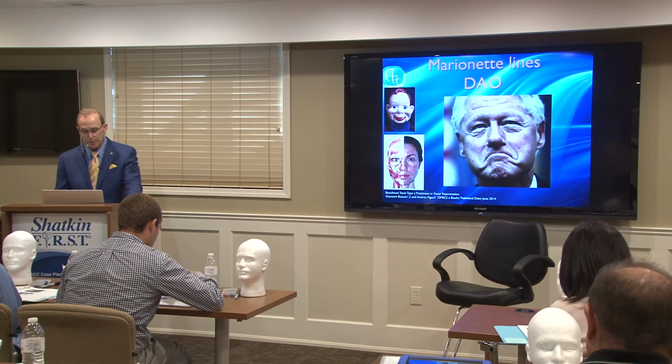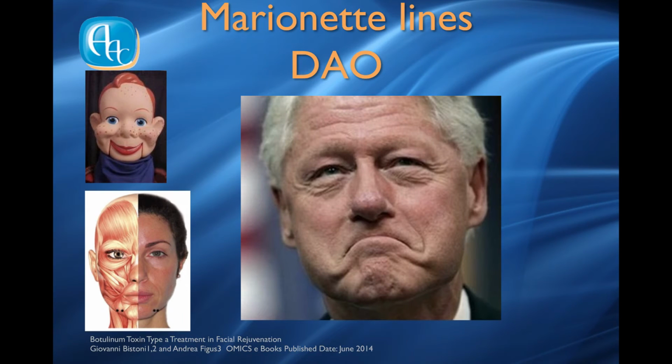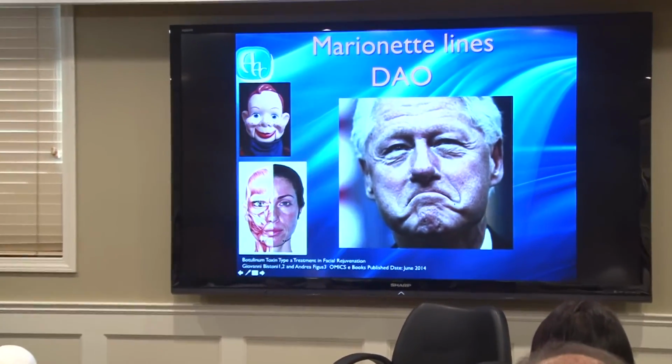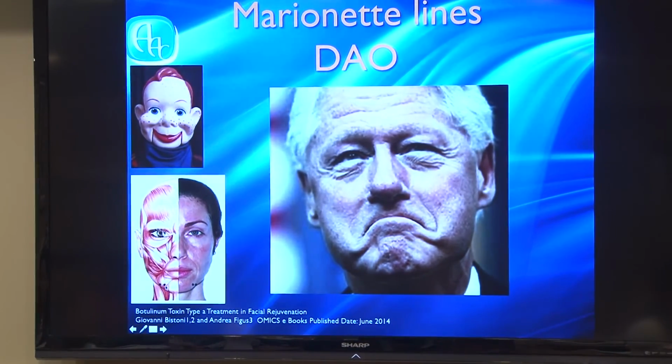Okay, we move down a little further. The depressor anguli oris. I have never seen a picture that demonstrates this better than Bill Clinton. So I hate to pick on the guy, but maybe he's frowning about some political problem that he has to deal with. But these injections can be right down in here and in here. The DAO muscle starts up at the oral commissure and runs all the way down to the mandible, the corner of the mandible. That's where it's attached. So what you want to do is inject it lower down, because the closer you get to the commissure, all those other muscles intervene there. So you want to stay below that.